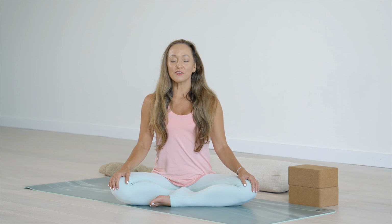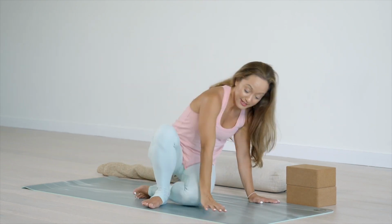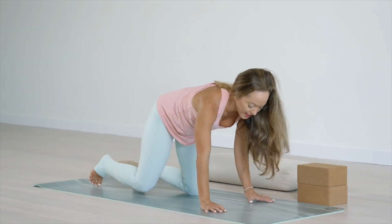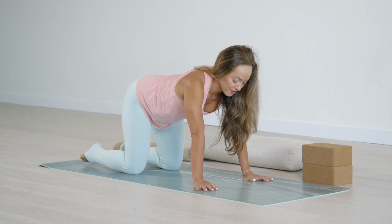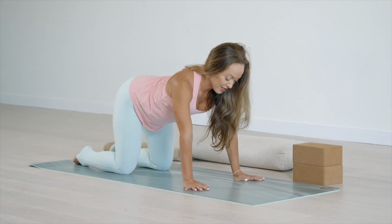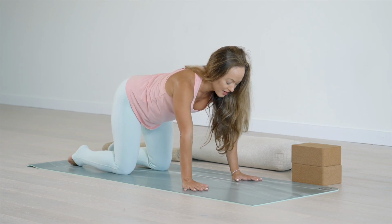Now allow yourself a long, conscious, deep breath in. Now, as you exhale, let's softly open the eyes, and we are ready to begin. You're going to step over onto your hands and knees, taking the hands shoulder width apart and the knees hips width apart. Let's roll through a very gentle cat and cow just to get acquainted with the body.